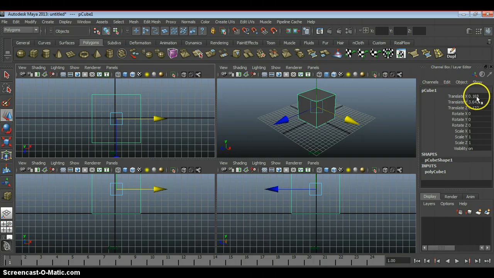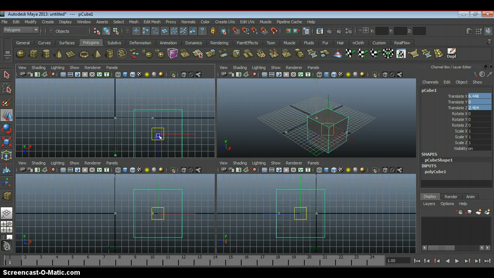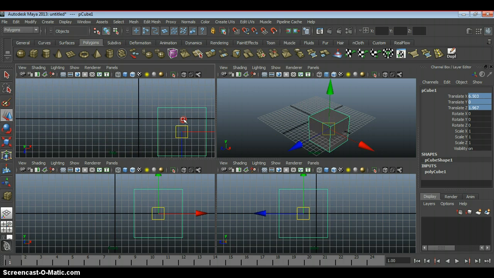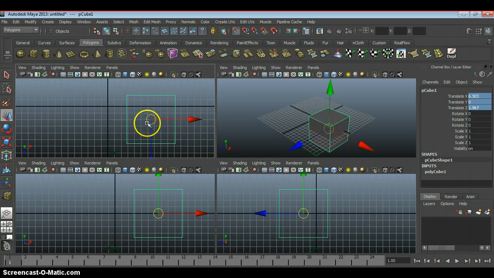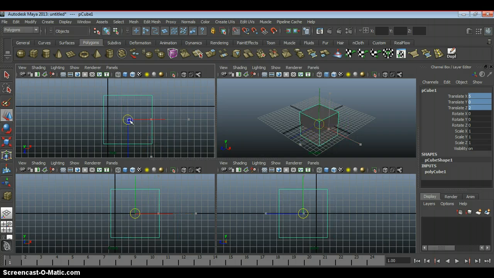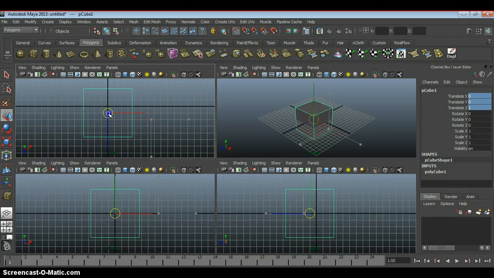Either we set our translate X, Y, Z to 0, or I move this around while holding down X, and the manipulator itself becomes a circle like this. This is actually snap to grid. As you can see, it's snapping onto the grid itself, and there you go.